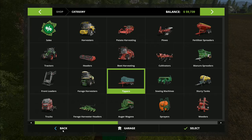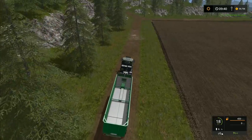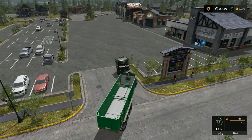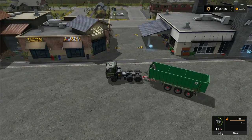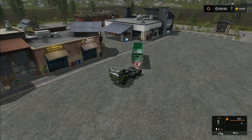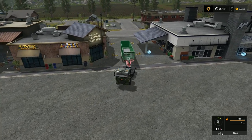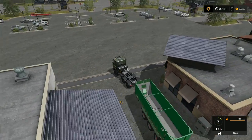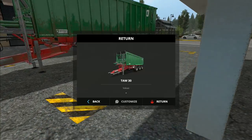I will meet you down at the dealership where we can get our new trailer, and then we will load up the wheat that we've got in storage, and we will take that over in order to sell it. Right, we are actually running out of time. So I don't think I've got time to get this trailer, overload the wheat, and get it to the sell point, because we're going to have to sell it through the train. So what I'll do is we'll just back in here and return this trailer, and then we will get the Cramp trailer so that it's all ready, and before next episode I will get it back to the yard, and we will then see about loading up the wheat and selling it via the train at the beginning of the next episode. Let me just return this one.